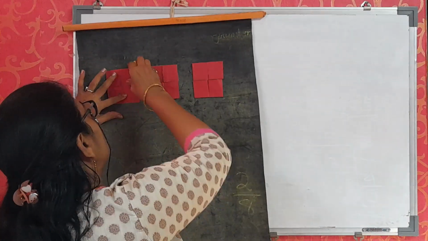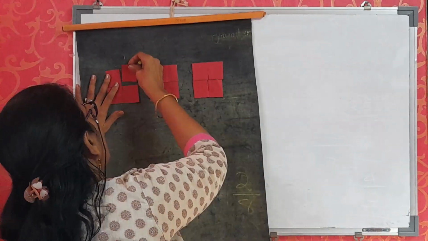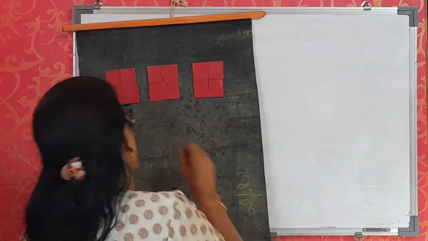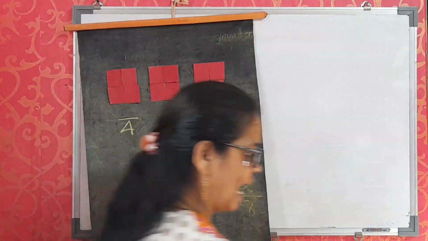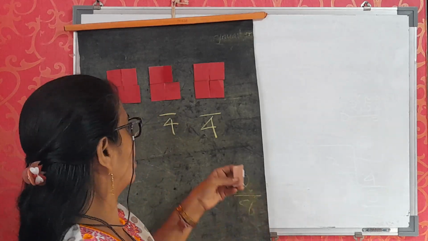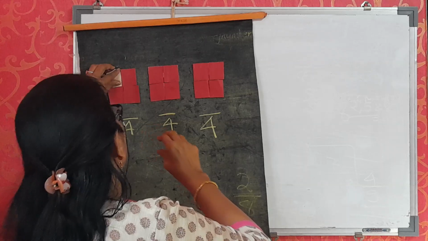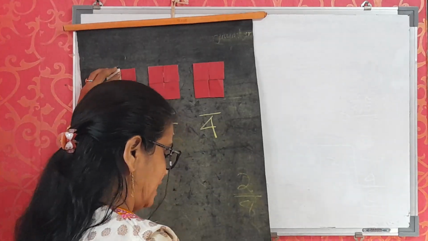Now look here, just assume that these are three same size chocolates. So I made equal four parts. See, that way I have cut it and pasted it. I made four equal parts. Now out of that I am just shading one part of each chocolate here. Everywhere I will put one part. That means you have to assume that it is shaded.